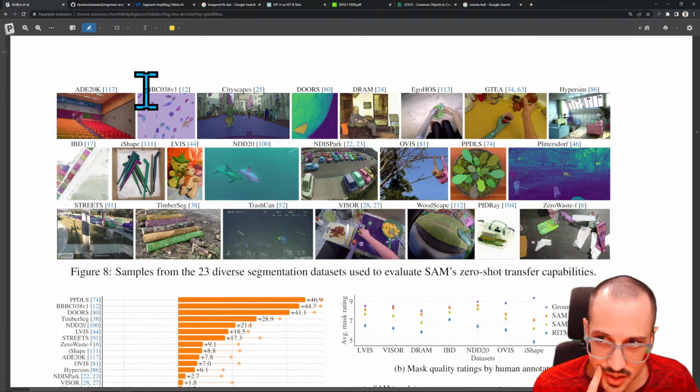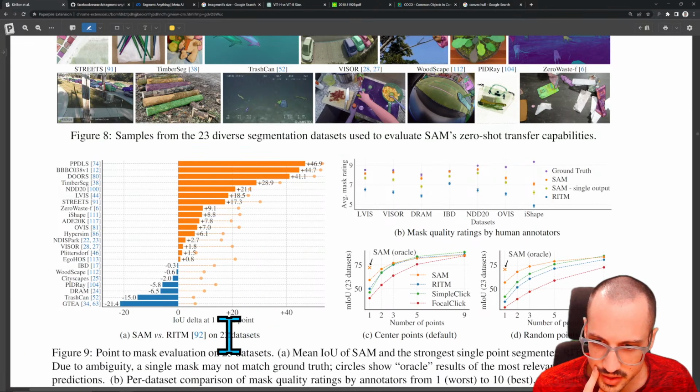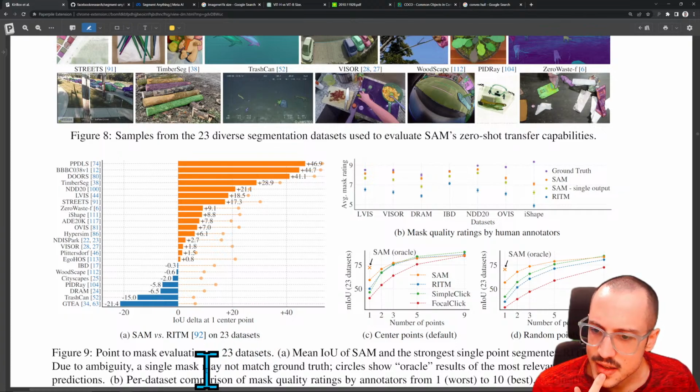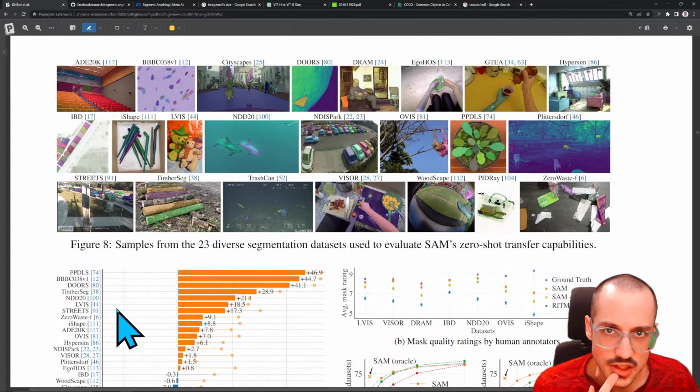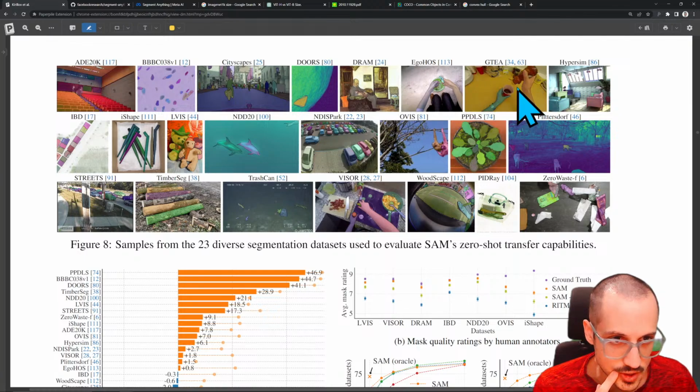These datasets, BBC, DOORS, PPDLS, are the ones it actually does the worst on, I'm guessing. For IOU delta, the smaller the delta, the better. And it performs the best on GTEA, which is egocentric. That makes the most sense, because most of Facebook's images are going to be this kind of stuff.